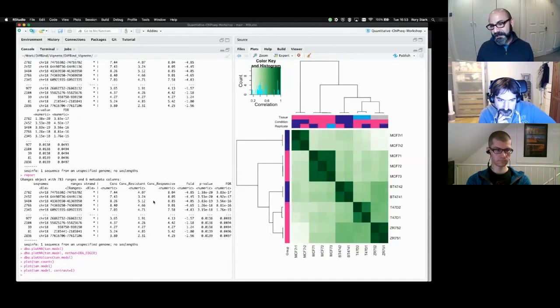And it'll change the clustering. Now, you might expect that we would get a perfect clustering, right? Because we just did a statistical analysis to give us sites that were differentially bound between the two conditions. And you can see it's not quite perfect because here's the condition here, and this is also showing us the condition. The MCF7 are still close to each other.